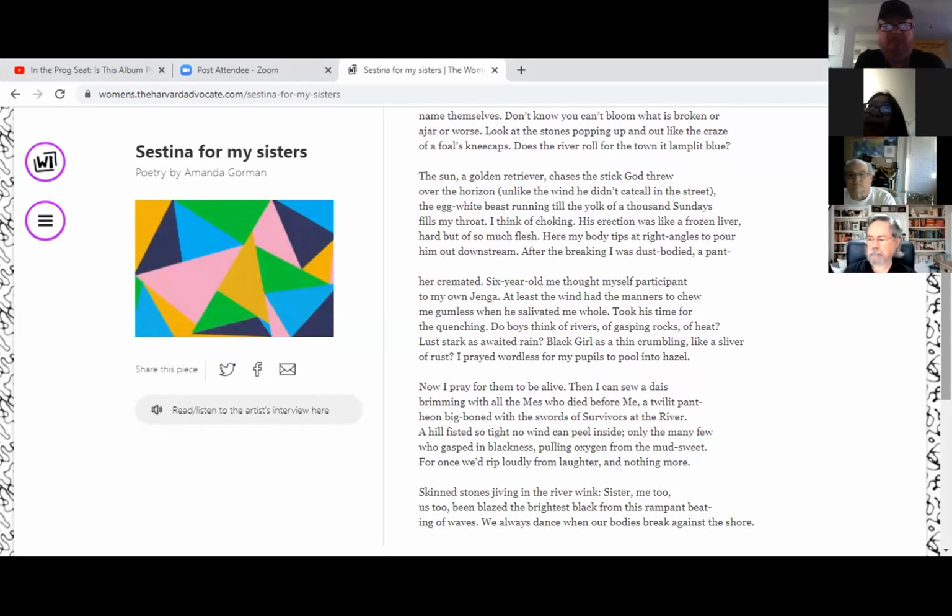Do boys think of rivers, of gasping rocks, of heat, lust stark as awaited rain, black girl as a thin crumbling like a sliver of rust? I prayed wordless for my pupils to pull into hazel. Now I pray for them to be alive.